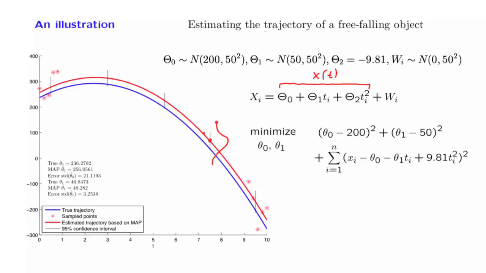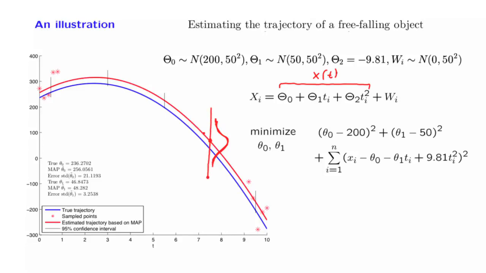But we are also able to calculate the variance of this posterior distribution. This is a calculation that's a bit complicated for the multivariate case, for the case where you have multiple unknown parameters. We will not get into it, but we did see earlier an example where we had a single unknown parameter and in which we were able to calculate the variance of the posterior distribution. So the idea is somewhat similar. So not only do we have an estimate for the position of the object at this particular time, but we also have a probability distribution for what the true position might be.